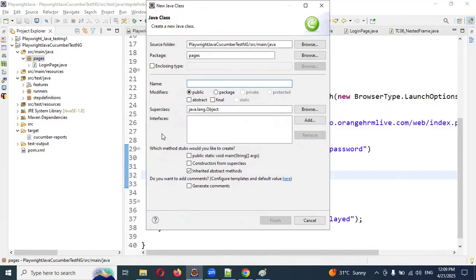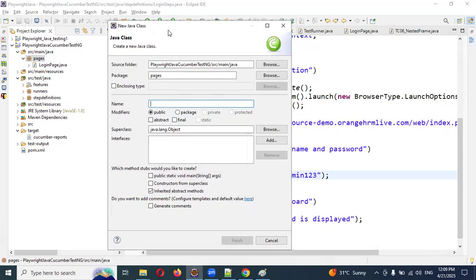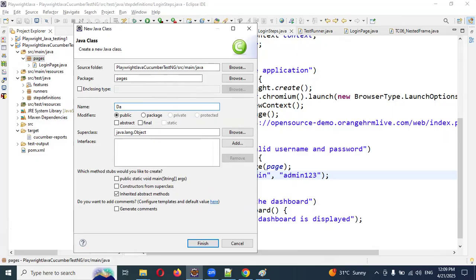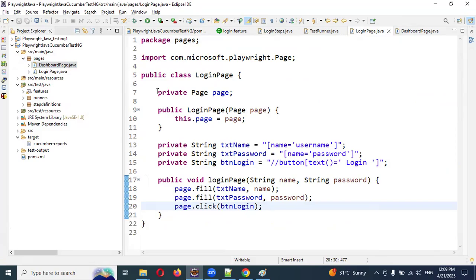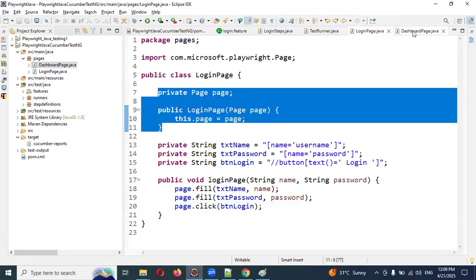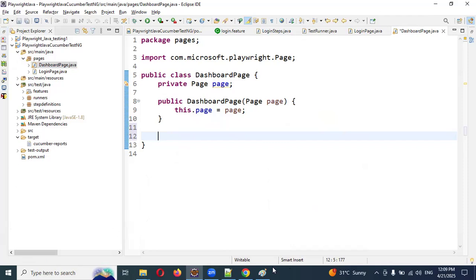Now here again I'm going to use one more page within the pages, home page or dashboard page we can use. I'll use for dashboard page, which we used in the same format. I'll use this is the one, copying this and pasting here, and this is the one, saved. Okay, now I will copy this one after username and password login time, right?